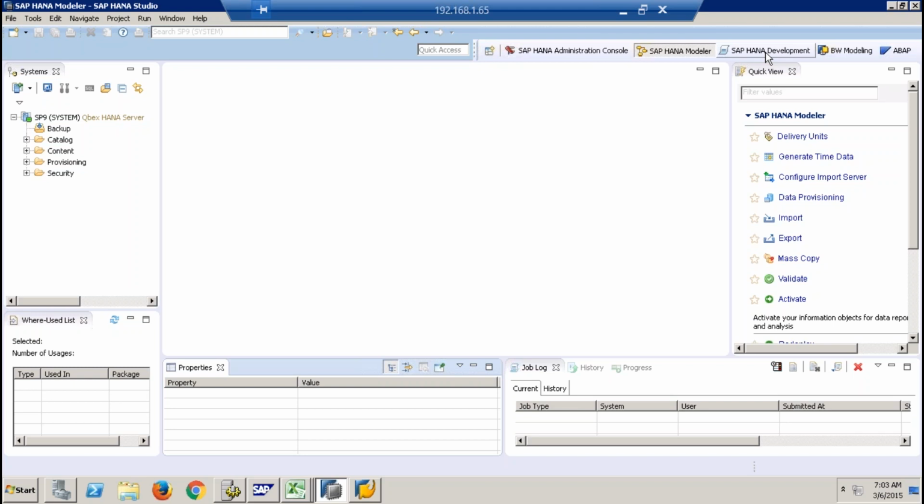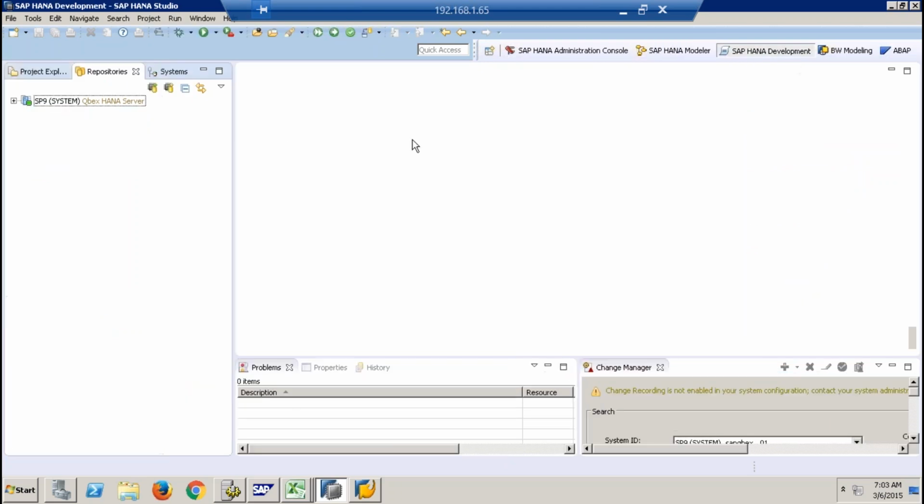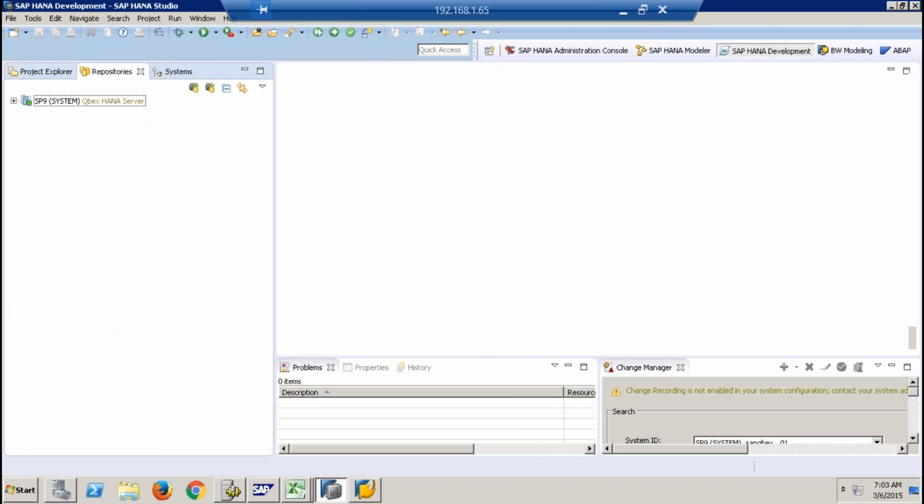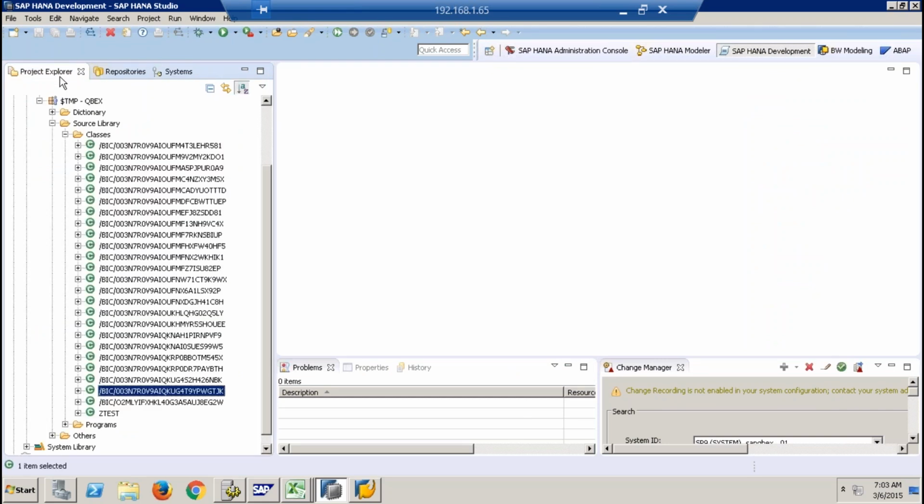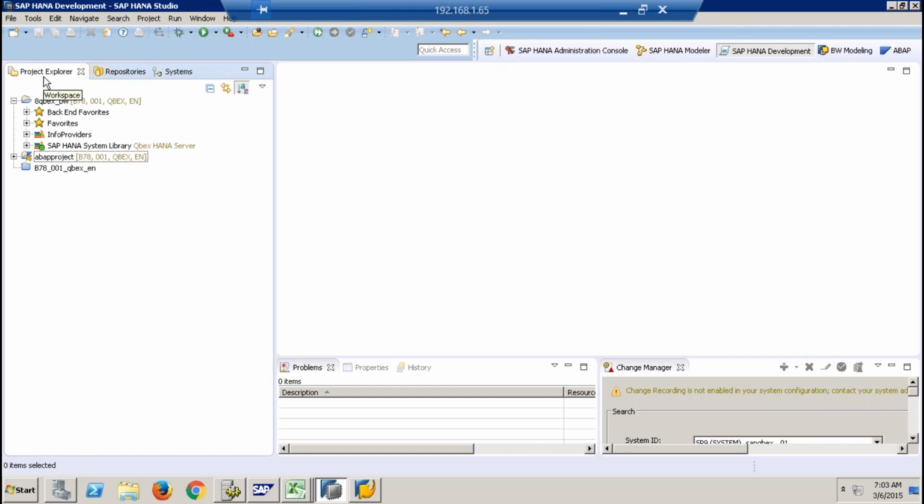So next we have something called the HANA development perspective. If I just click this, this is your HANA development perspective. When you get into it, you'll have three views: systems view, repositories, and project explorer. Basically, the purpose of this perspective is for HANA native development. When you want to develop your own custom applications using the HANA native framework, like using OData services, server-side JavaScript as a service, or SAP UI5 for designing your front-end applications, then you go with what? HANA native development. Clear? Okay.